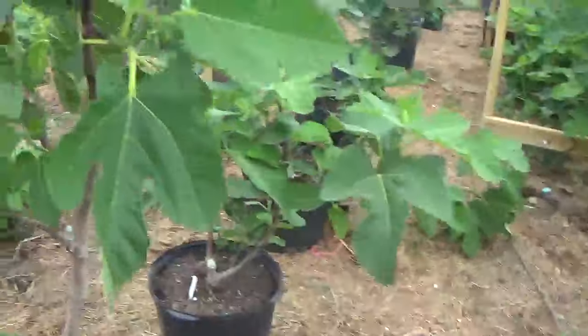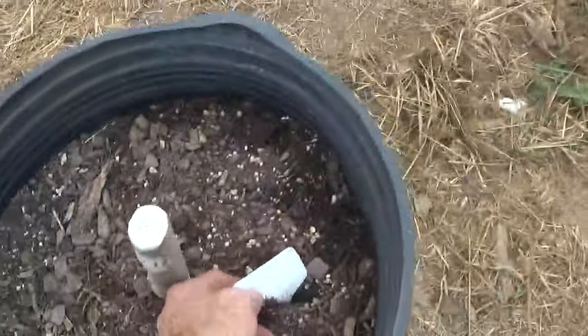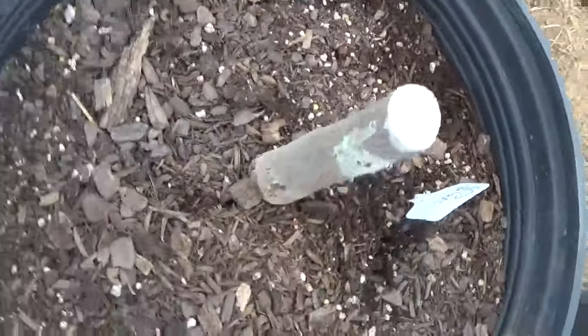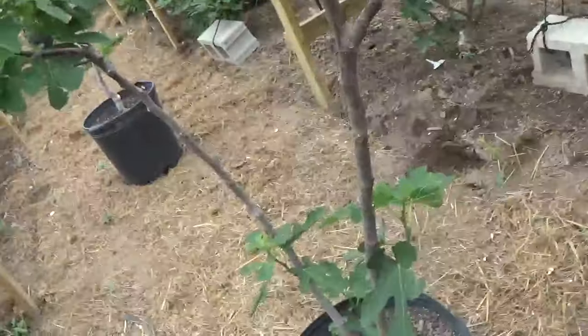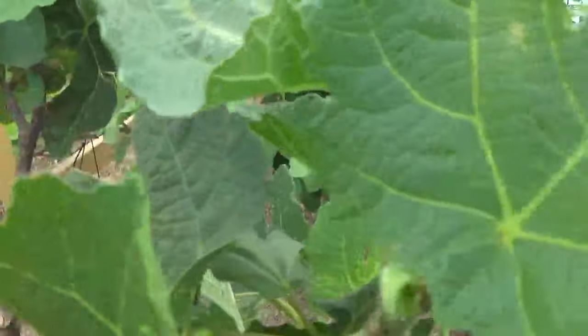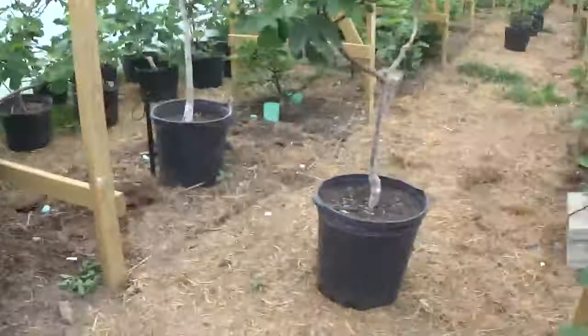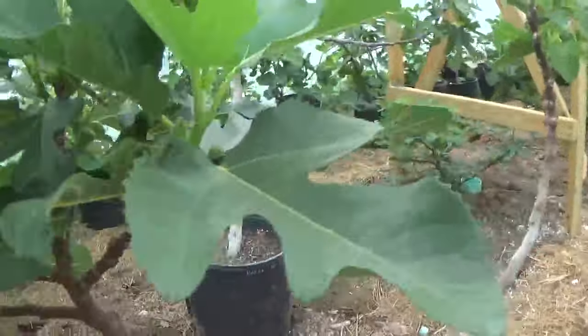This next one is Laterula. It's starting to get some figs on it. There is a rejuvenated pruned Col de Dame Blanc. Ain't doing much. I have Gigantina, so we're all right. Here's another Black Manta Zena. Not quite as far. There's another one. But yeah, I have quite a few duplicates in places.